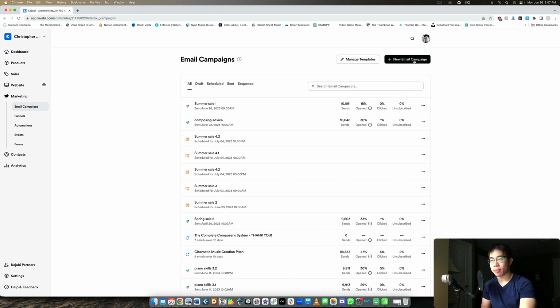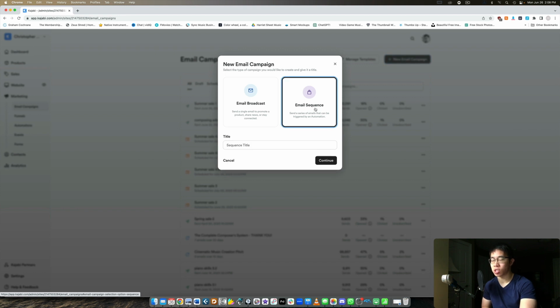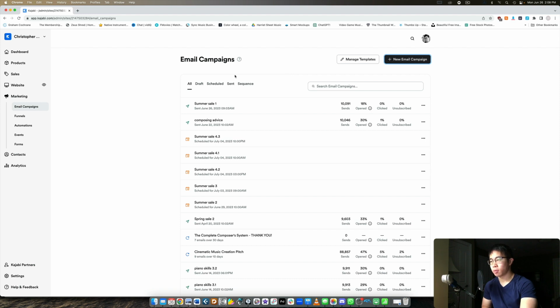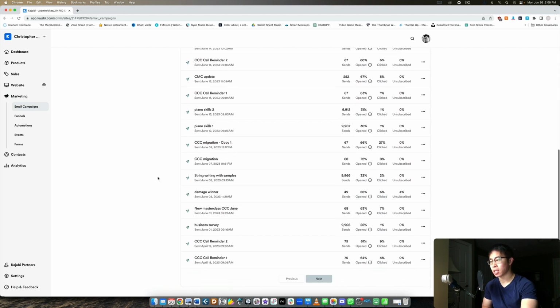If you want to create a new email campaign, it's as simple as choosing an email broadcast. So it's a one-time email that we send manually, or is it an email sequence, which is something that's triggered after someone takes a certain action on your website, whether that be through a form or purchasing an offer or whatever. So if we take a quick look here, broadcasts very simply are just those one single emails that you send, and they are basically notated by these green airplanes.